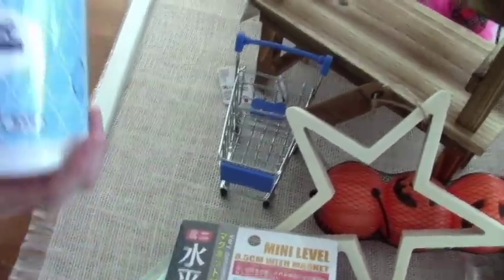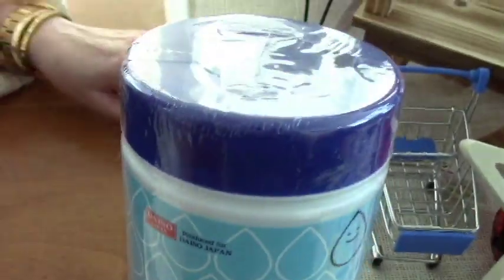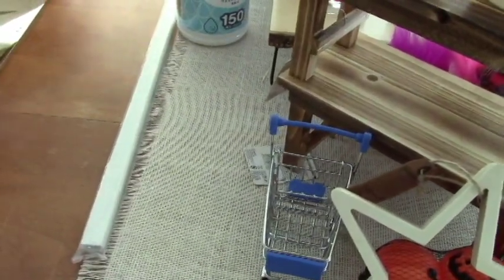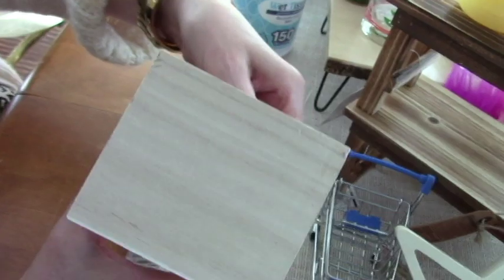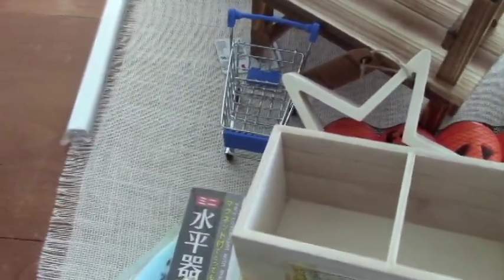I got these because my Shih Tzu Pinky always has to have her certain areas cleaned in the morning with baby wipes. We won't go into that any farther than that. And more little natural wood, plywoody stuff. I like this one. They had some other stuff, but it had writing all over it, and I'm not crazy for their writing. Weird stuff. It is oddball, yeah.